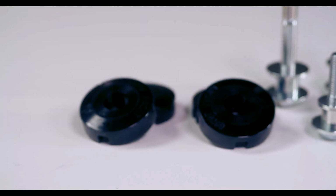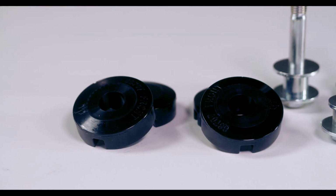Now, one of the things that Mustangs have a little bit of a bad reputation for is wheel hop and shudder under hard acceleration. By firmly planting the differential and making sure it's not moving around, it's going to dramatically reduce that wheel hop and shudder, especially when you're launching and when you're hard on the accelerator out of a corner. Now, because these are polymer bushings, they're going to be very weather resistant and they're going to last a lot longer than your standard OEM rubber bushings.